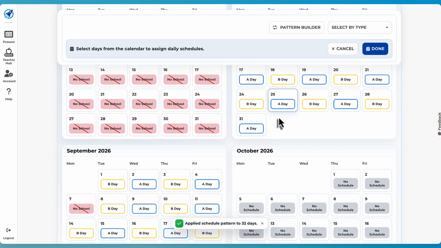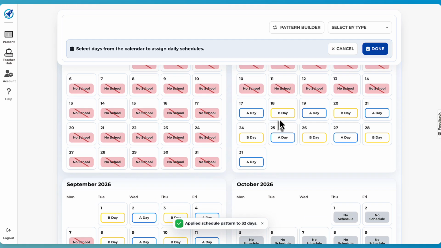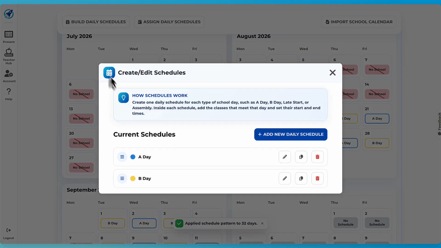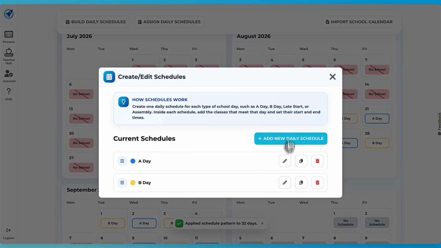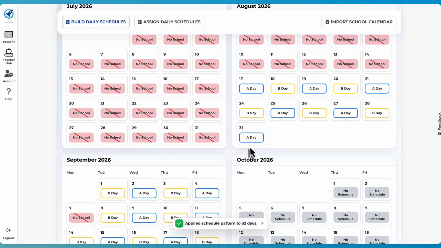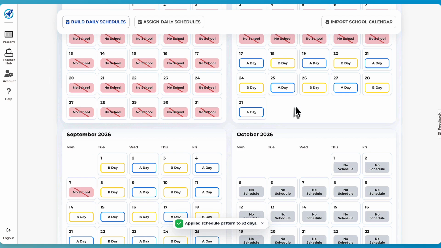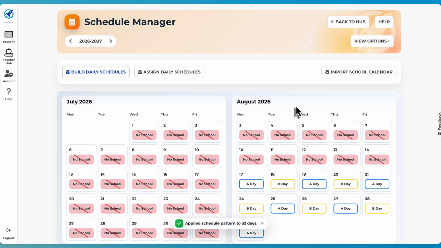So you can see that you can very quickly set up a pattern if you needed to. And every now and then, for example, you might create a pep rally schedule or an assembly schedule, right? Where on that day, the schedule is going to be a little bit different. You could just quickly create that schedule, once again, by duplicating a previous schedule, right? Don't start fresh. Duplicate one of your other schedules, so that way all you've got to do is change the times. And then you can just plop that schedule in on whatever day it needs to run on. So that is how you can set up your class schedules in the Schedule Manager on Lesson Launchpad.